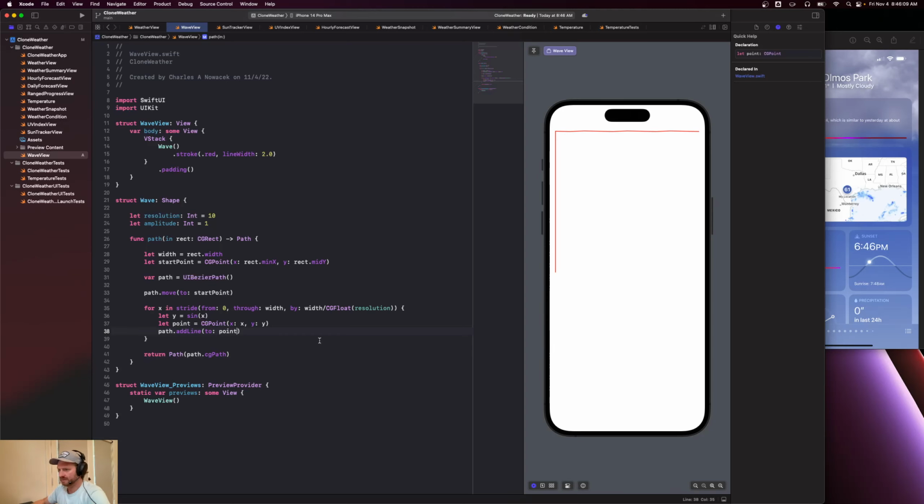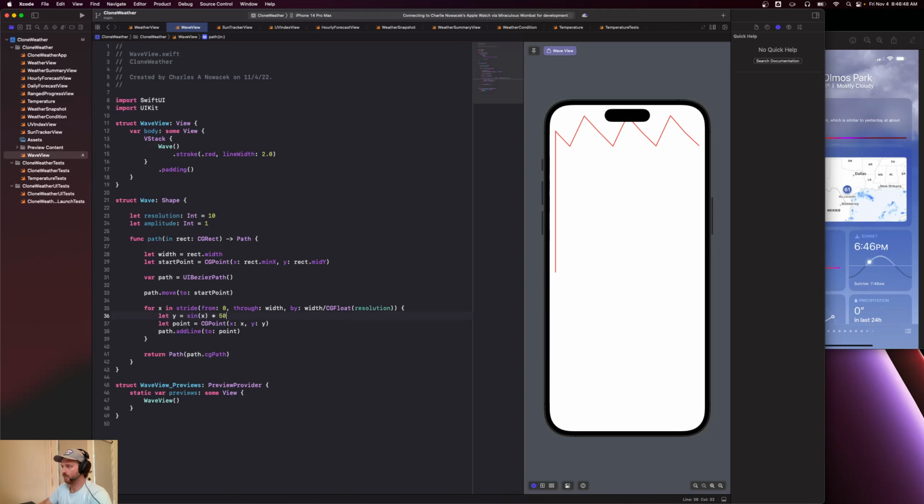So it's kind of wobbling. It's up there. We might have to adjust the amplitude. Because I have a feeling the range of that y value is probably pretty small. So for instance, if we multiplied by 20, okay, we're starting to get a better wave there. 50. Okay, cool. So it's getting there.